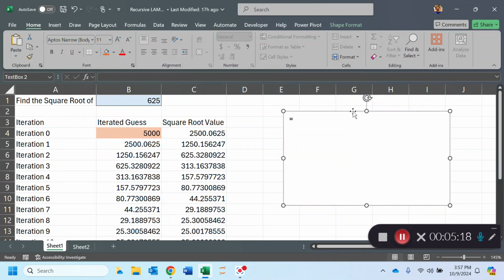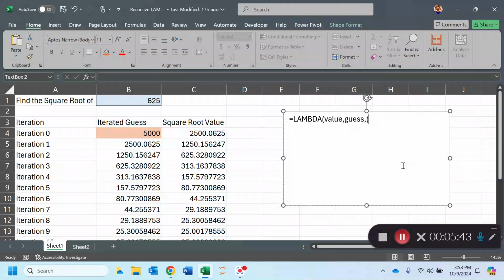We'll first make that equal to LAMBDA. The LAMBDA is going to take two inputs, the attributes. The first one is going to be what? The value that we are trying to find the square root of. And then our guess. These are my inputs. Just using these two inputs, I will then use the algorithm, the function.